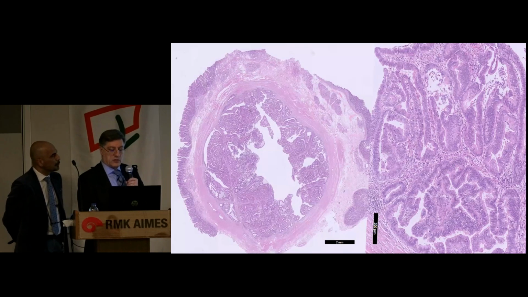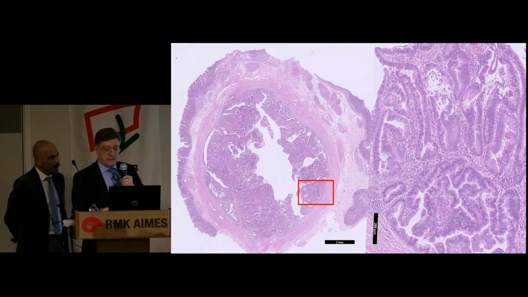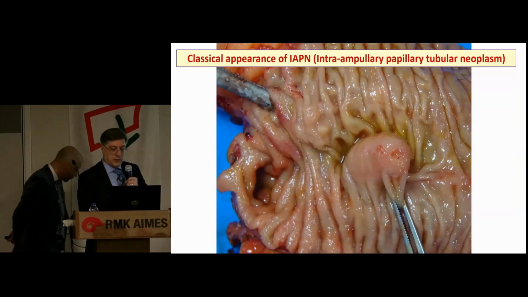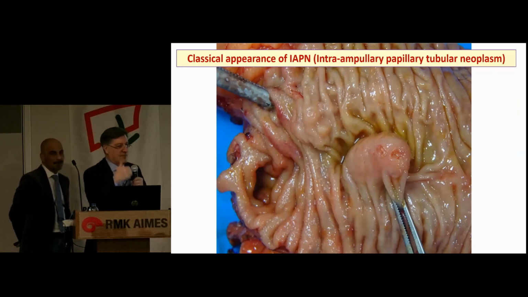And again, carcinomatous transformation. In a case like this, we need to do a complete examination to make sure there is no invasive carcinoma. And this was one of the rare non-invasive examples. So let me go back to this photograph and again say something to the gastroenterologists in the audience. You saw this. I think ampullectomy could be very tempting because it's nicely protruding towards you. Even I feel like I want to go inside and carve it out.